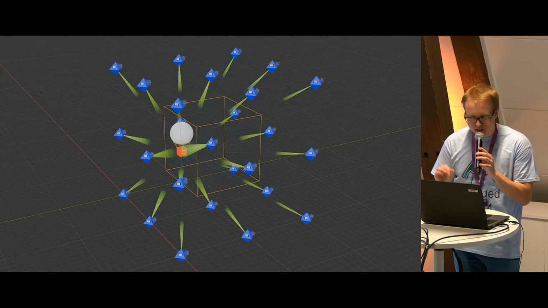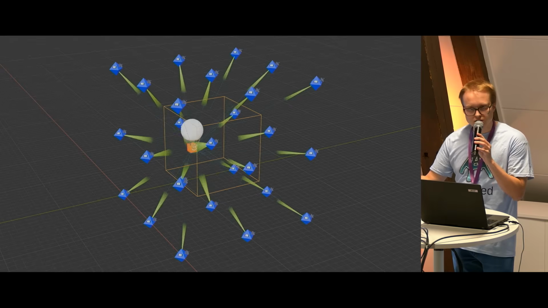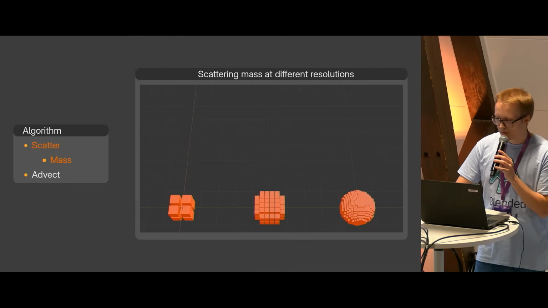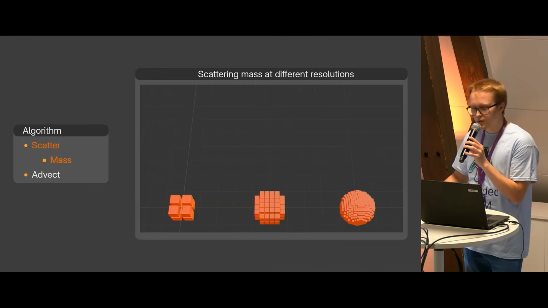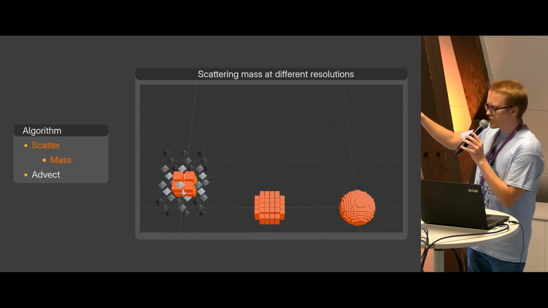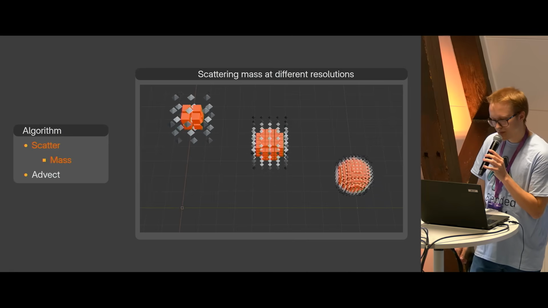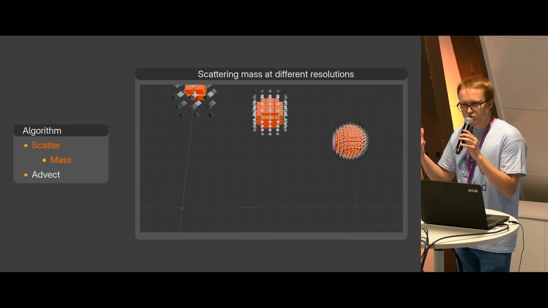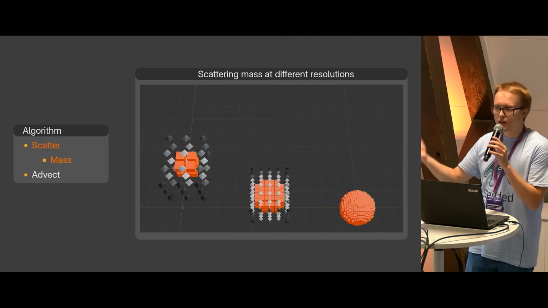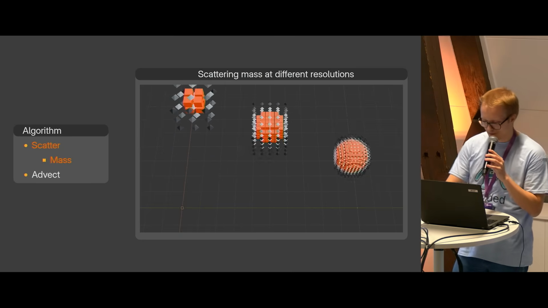So we now have particles, we have the grid nodes, and we can exchange information based on locality. We can start to implement our core loop. So let's start by scattering the mass from the particles to the grid. Here the models are a little bit simpler for clarity. And we will need the mass on the grid to mix up the velocities correctly in the next step. Think momentum. A light particle can push heavy ones, not the other way around. You get it.